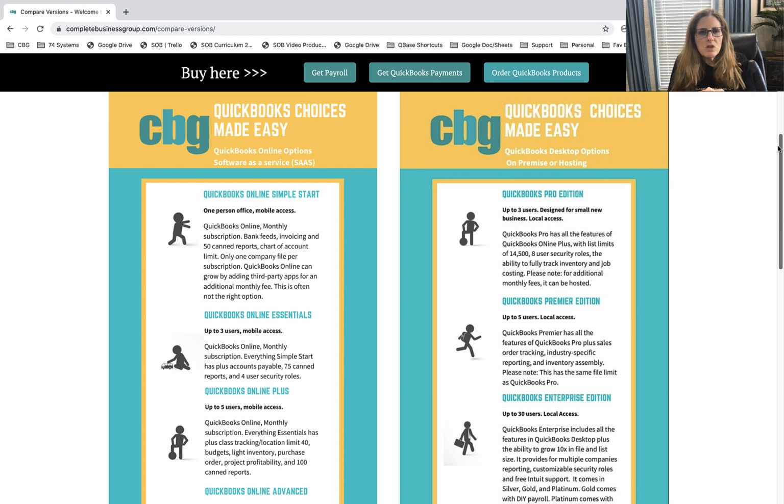You may be in a situation where the product has already been picked for you, or if you're in the situation where you have not picked your product yet, we totally recommend working with a QuickBooks reseller that is a product specialist, and they can go through the charts and find out exactly what you need to make sure you're making the right decision, because there's nothing worse than choosing the wrong product for you and missing out on things that you require.